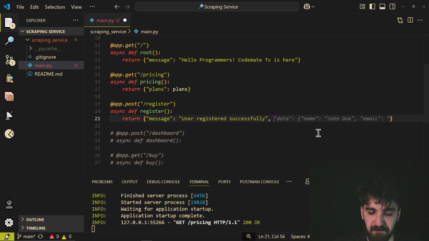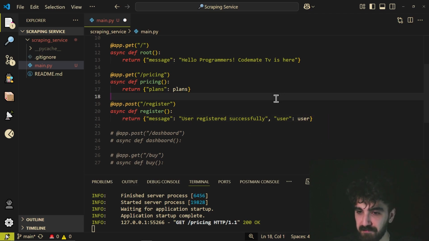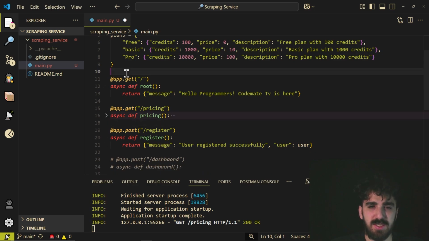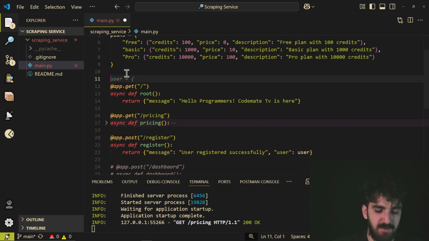But we don't have any database at the moment, and that's why, let me just close this. That's why I'm gonna create an in-memory database for now, but in the next videos, in the next episodes, I'm gonna use MongoDB Motor because that's great for async programming. But now I'm just gonna use an in-memory database.